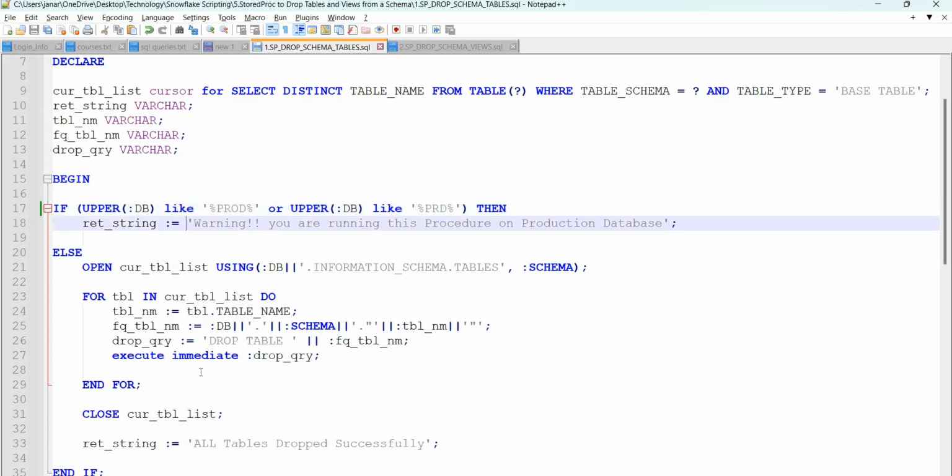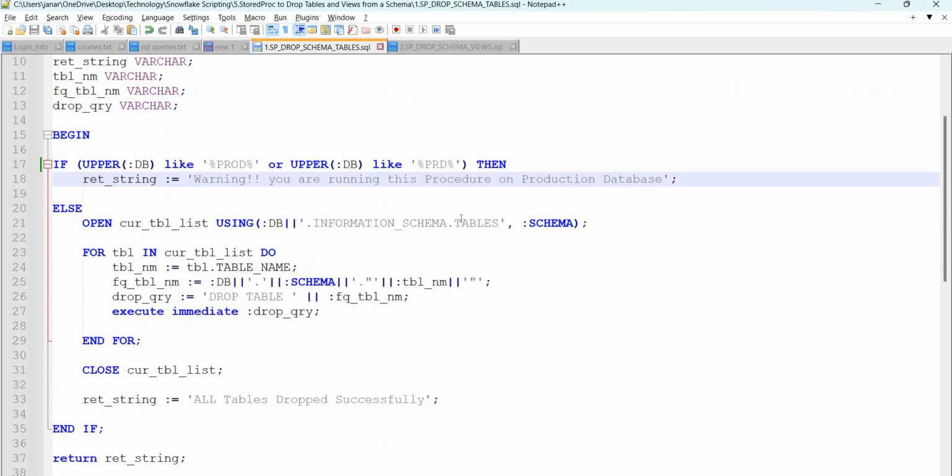Don't drop the tables and views. Just return a warning saying, warning, you are running this procedure in the production database. It will not execute and will not drop all the tables; it will simply throw a warning. This check is mandatory, right? That's why I'm using an if condition to check this.